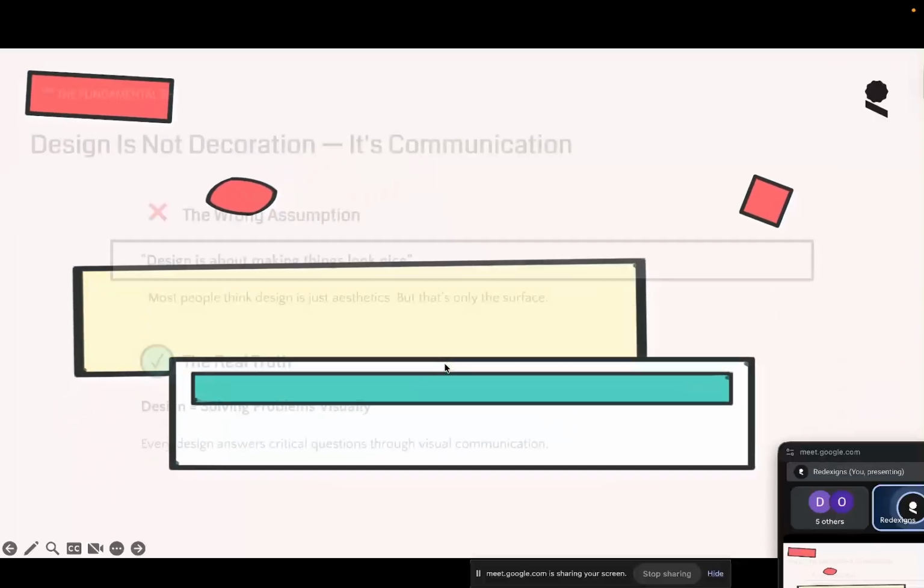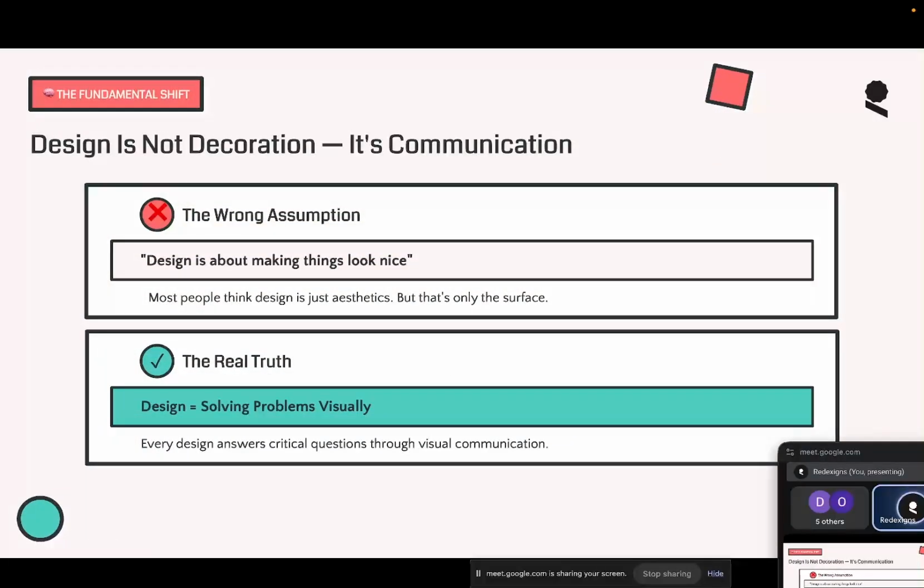So let's start. The first assumption is that design is for aesthetics, like decoration, or to make things look nice. A lot of people have that assumption, but I think design is more than that. Design is solving a problem, a visual problem.